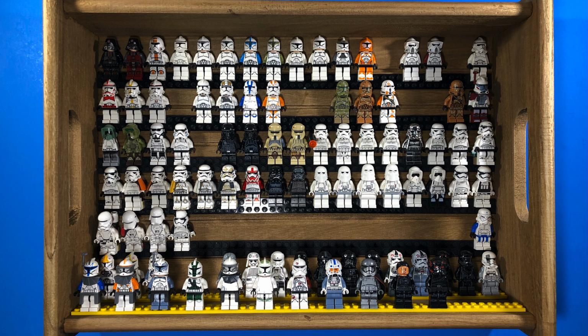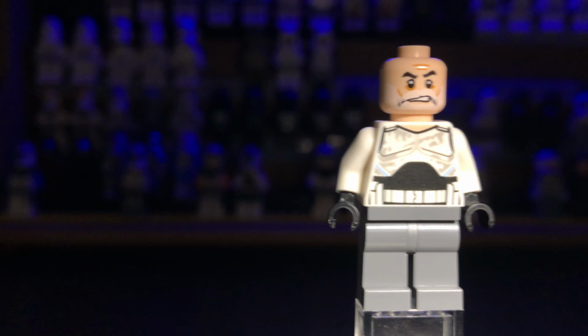Today we're going to be adding 5 new figures to this collection. So this is the biggest update I've had for this collection so far, and I can't wait to get into it. So up first we have Old Captain Rex.